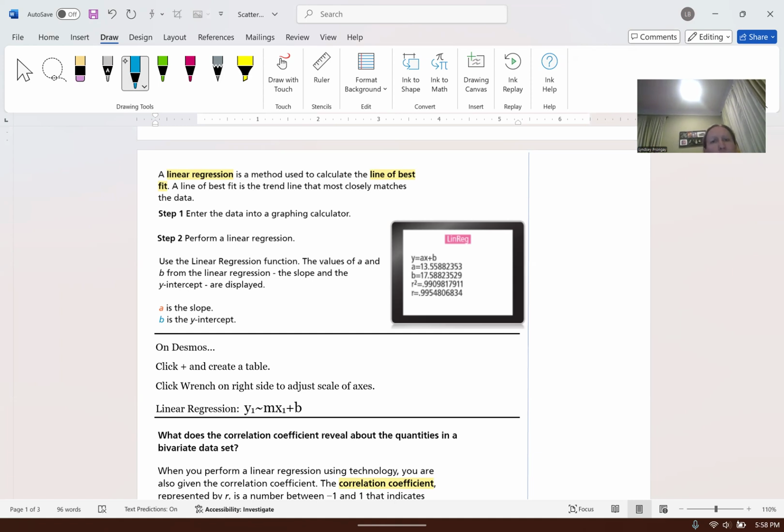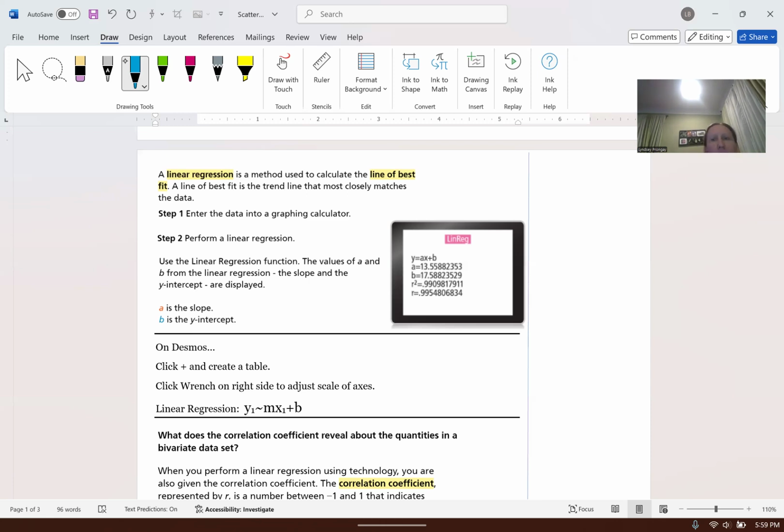Okay. So the first part here is using a graphing calculator. That's actually a lot of steps, and it's kind of complicated, so I'm not going to show you that right now. But we are going to at least look at a picture of a graphing calculator and what you would see, and know what the letters and things are telling us. And then I will also give you a rundown on Desmos of what to do. And we'll use that to do a question towards the end of the video.